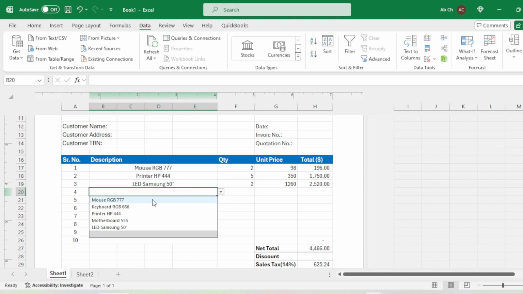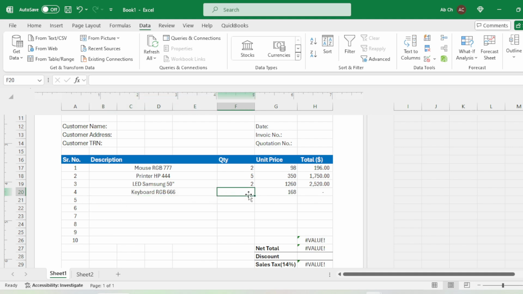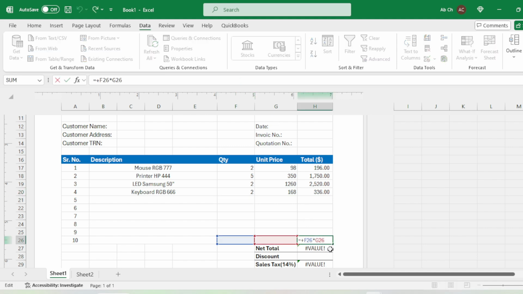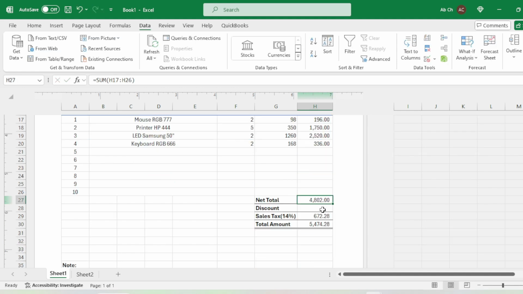and let me put keyboard here. Let's make the quantity maybe 2, and the net total is here.